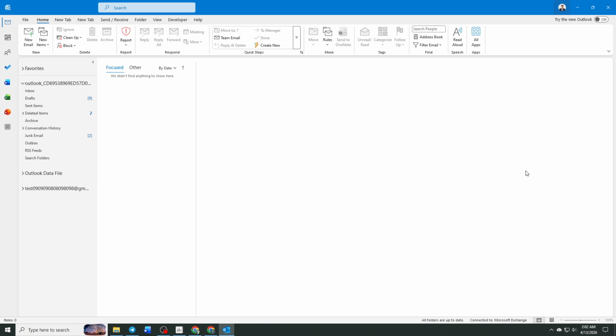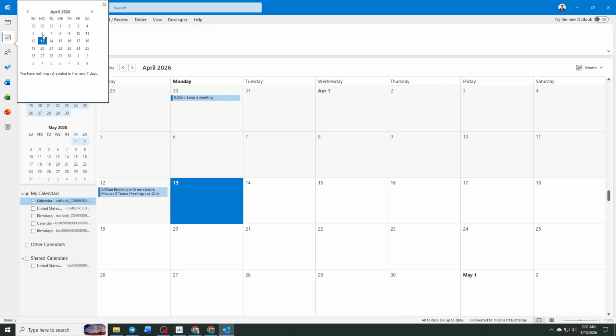In this guide, we will go through a simple process that allows you to remove an appointment or meeting from your Outlook calendar in just a few steps. To begin, open Microsoft Outlook on your computer and navigate to the Calendar section. This is where all your scheduled appointments, meetings, and events are stored in one place.